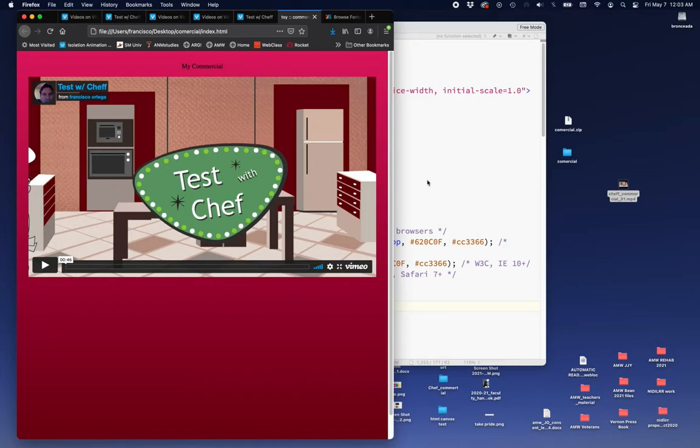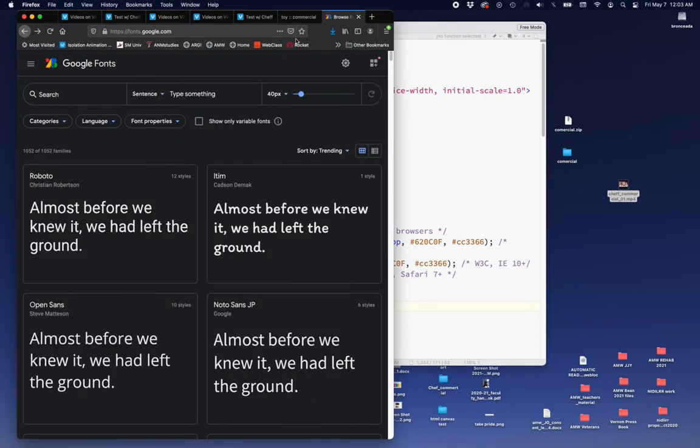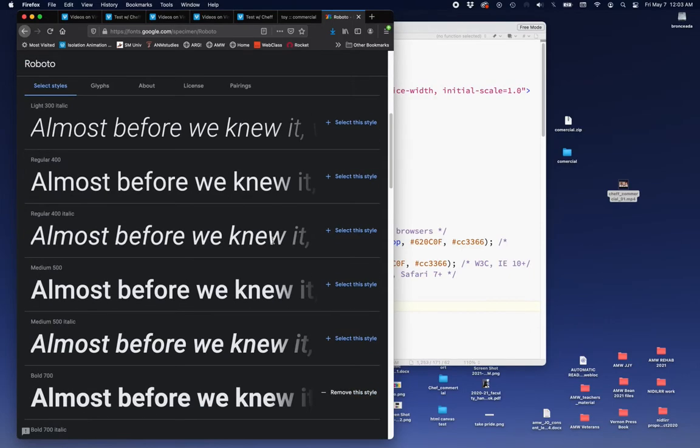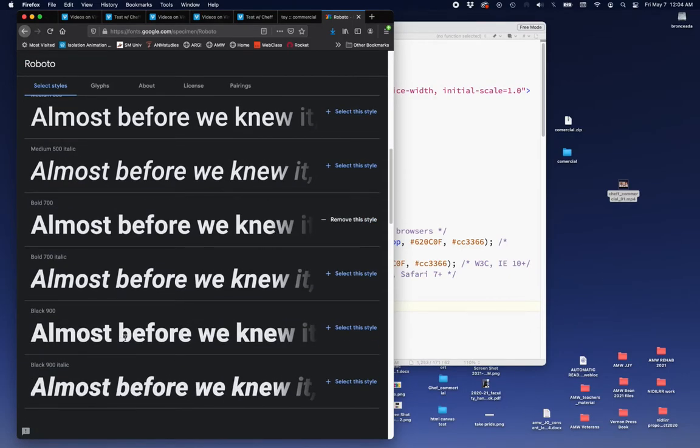Next, I'm going to change the font of the word commercial. So I'm going to Google Fonts, and just to keep this quick, I'm going to select Roboto, and I'm going to use Black 900.